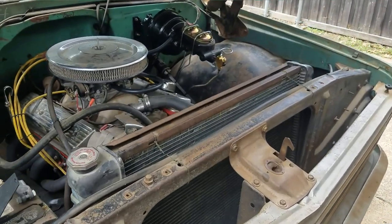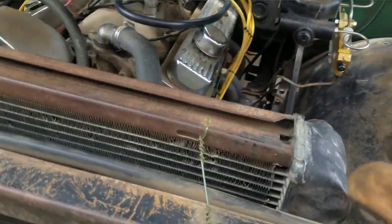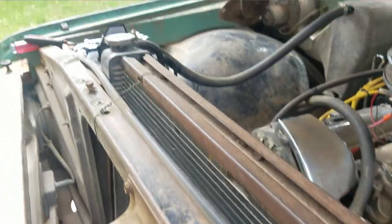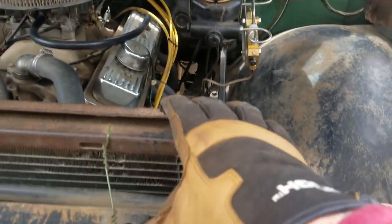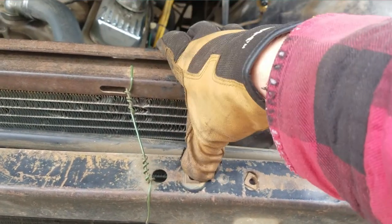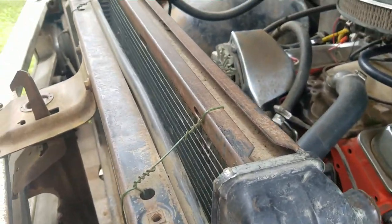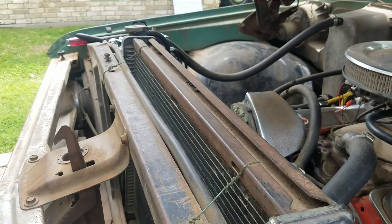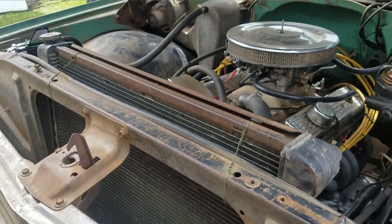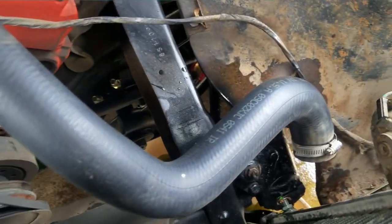While I'm making this thing better to drive, I figured I might as well address this radiator. The previous owner put it in — it's a little bit too tall, so the normal brackets that mount it to the core support don't work, so it got wired in. I went ahead and bought an aluminum one. It was affordable and should fit good. I'm draining the old one now.